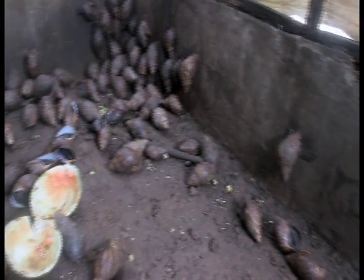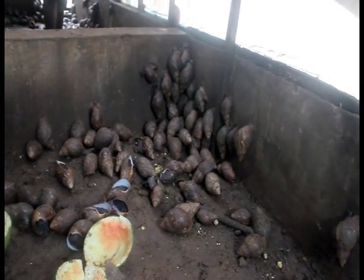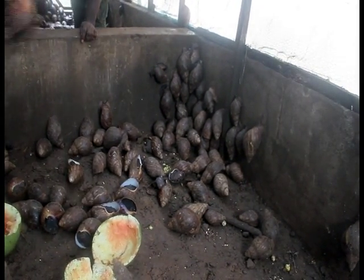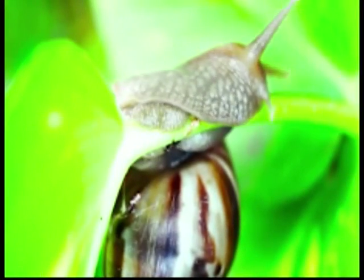Yeah, we have the achatina, we have the marginata, and we have the fulica. But most times I read the marginata and achatina. The achatina, when you check the end of the shell, you see some pointed. Then those ones that look oval shape at the bottom, at the end of the shell, those are the marginata. But the fulica, let me just say those are the common ones we see, and not too big. Those are the fulicas.